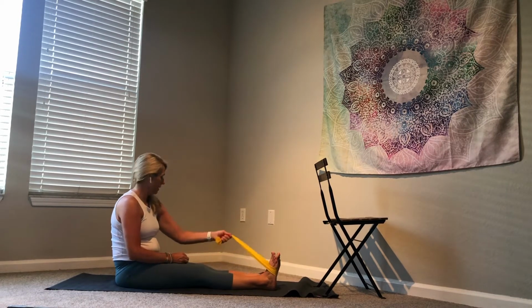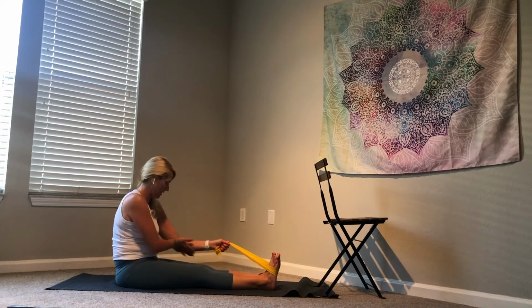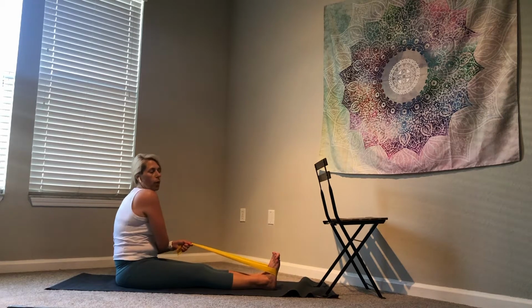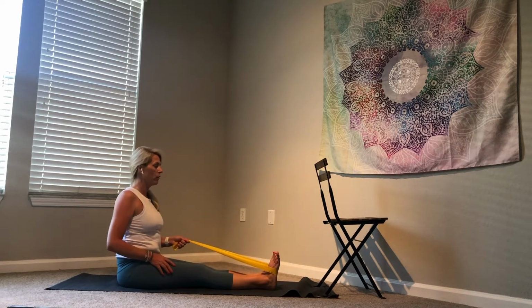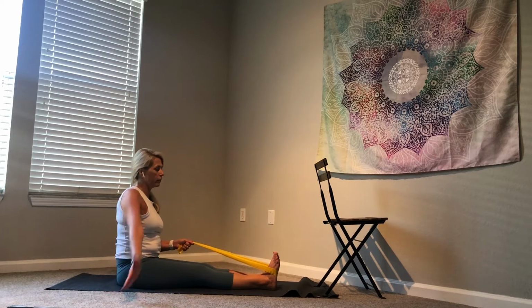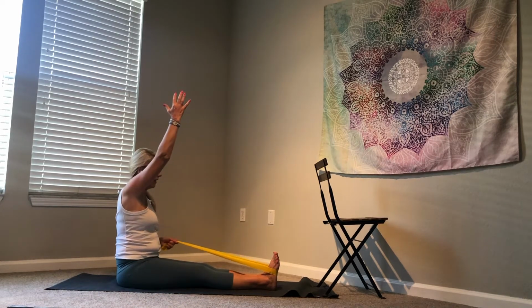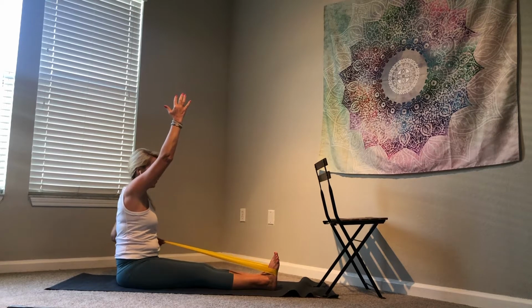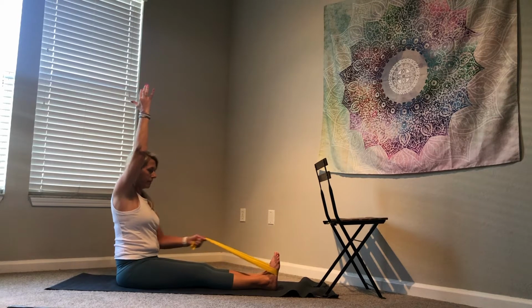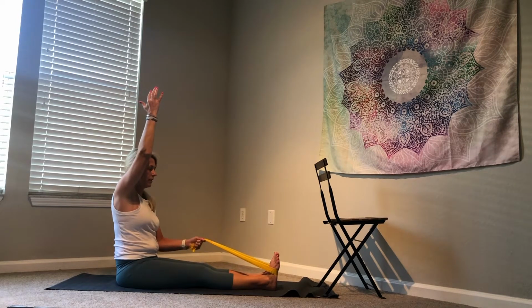Take both tails. We're gonna find our palm facing in. We align on the outside of our hip. Pull that elbow back in line with our hip bone. Roll our shoulders back, sit tall, flex our feet. Again, find our version with our right hand, and then we're pulling it back behind us, and then only as far forward as our elbow comes to the hip. Again, squaring those shoulders.